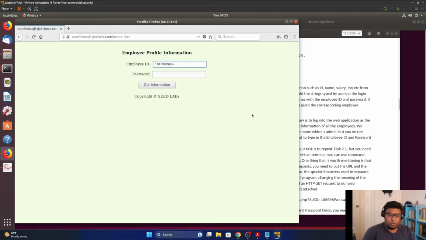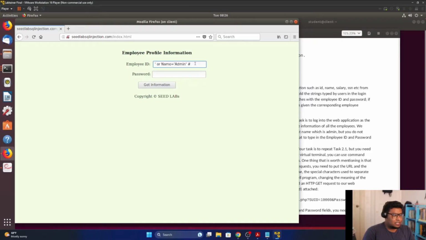So the admin should be inside the single quote. So single quote admin, and at the end you have to use the pound. The pound means whatever is next to it is going to be skipped. So after the pound it's going to skip the password and all the stuff. If you don't use the pound sign, that means you have to write the password, right? So pound means ignore everything next.